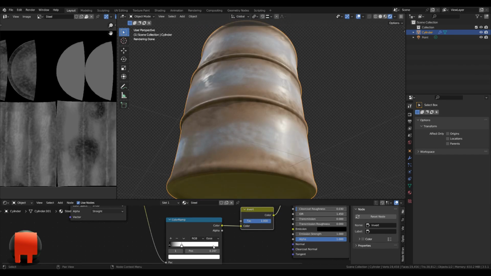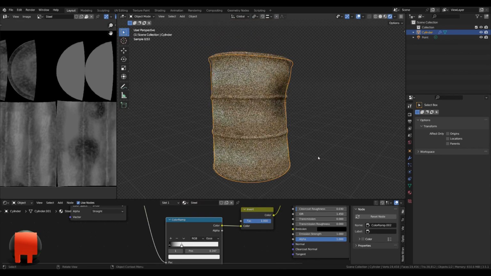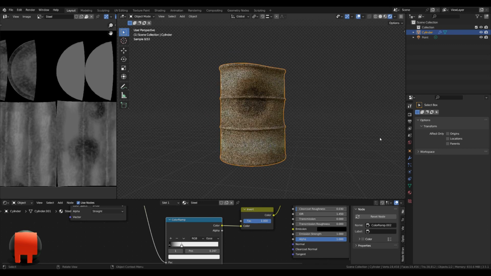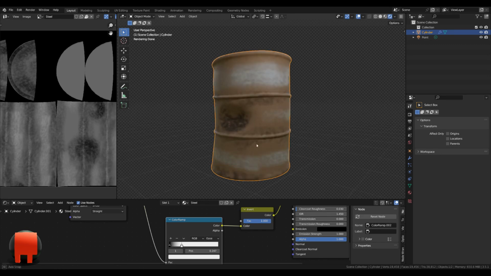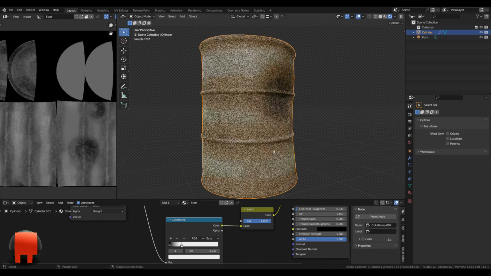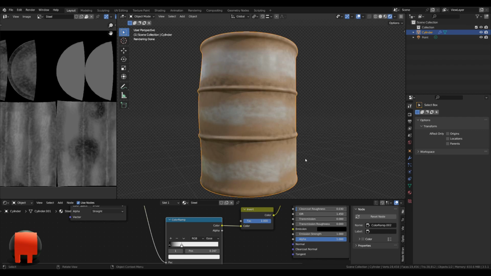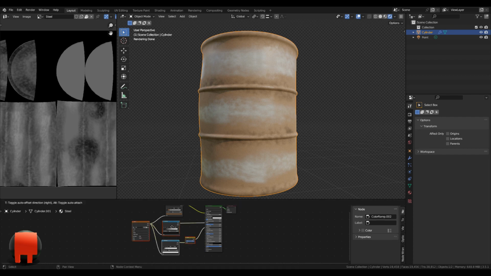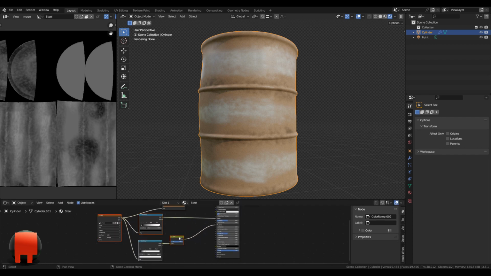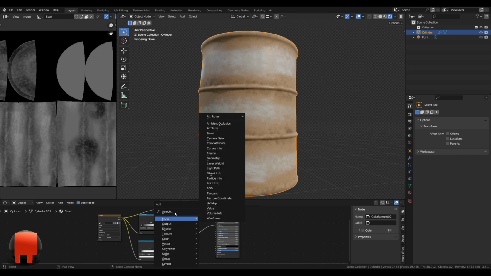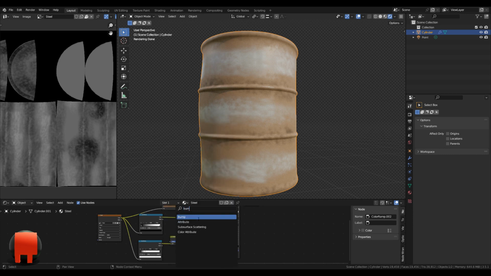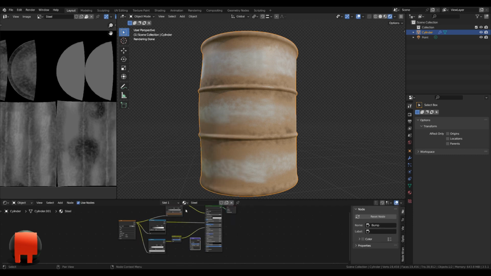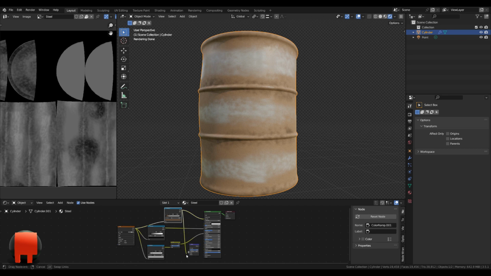Or it's too reflective, so I don't want pure white. I'm gonna use, let's say, 0.85. That looks pretty good. Now, one last thing. Of course you can tweak this, but one last thing I want to add is a bump. So I'm gonna use the top color ramp for this, adding a bump node, and plugging it to the height.